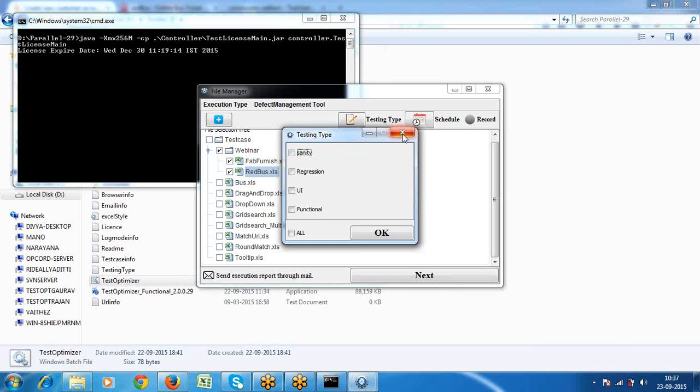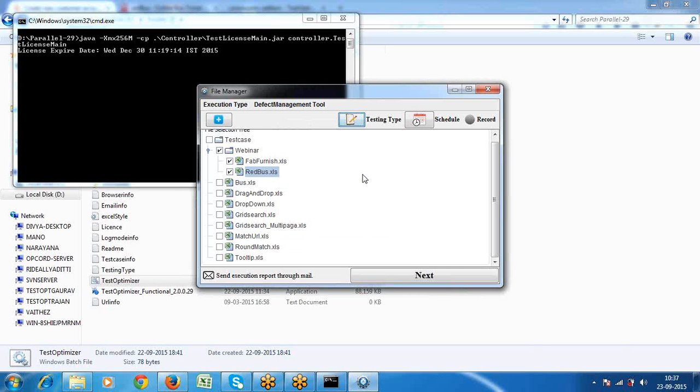After this we have the execution. But before that, you can select from three different kinds of execution types. We have the sequential type, where after the file selection, for whichever browsers you have selected, one after the other the browser gets initialized, executes the test cases and closes. So if you have selected Firefox, Chrome, and IE, first Firefox gets initialized and execution ends, after that Chrome gets initialized and execution happens there, and finally you have the IE browser.